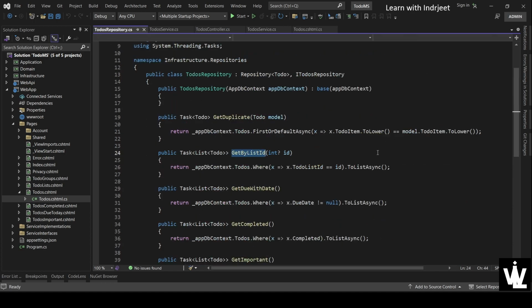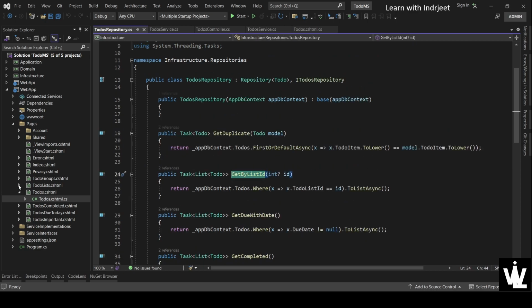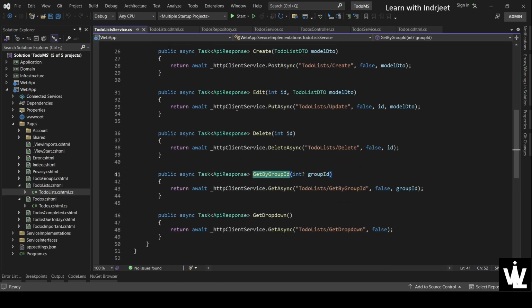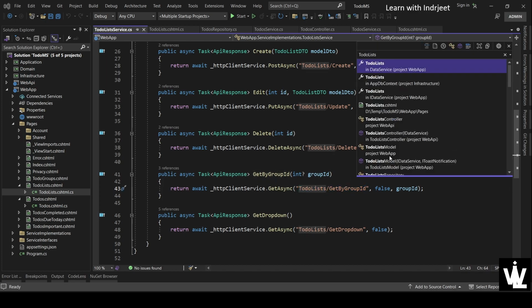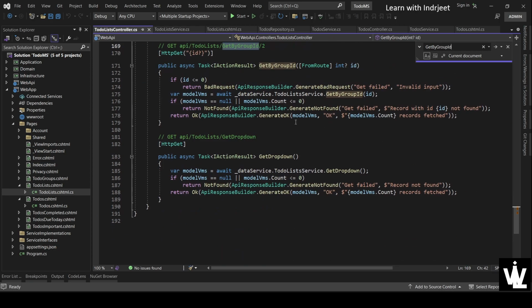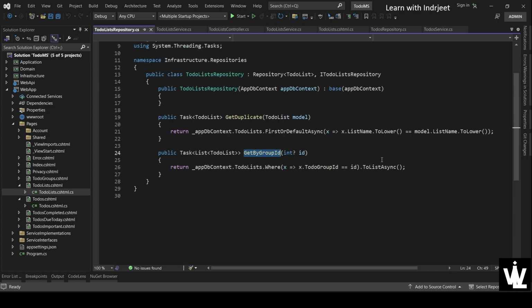Let's open this repository and let's do the same things with another document. So let's go to this controller real quick, and here we are. Let's go to this service, and then let's go to this repository.